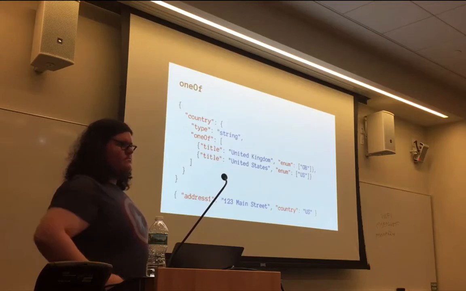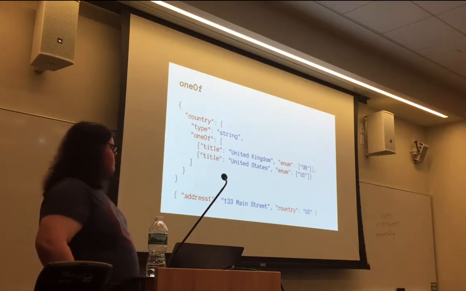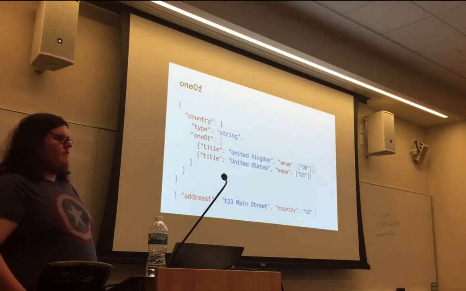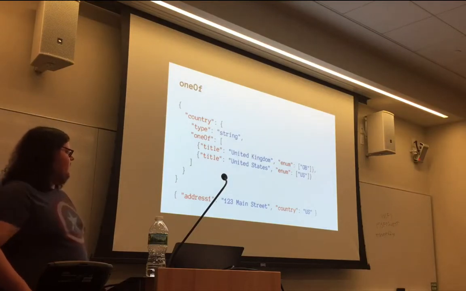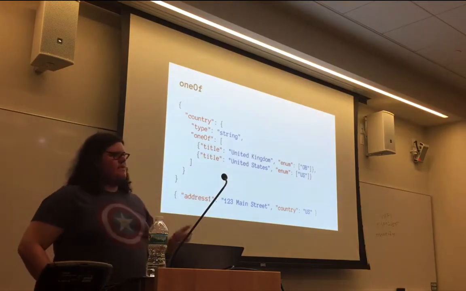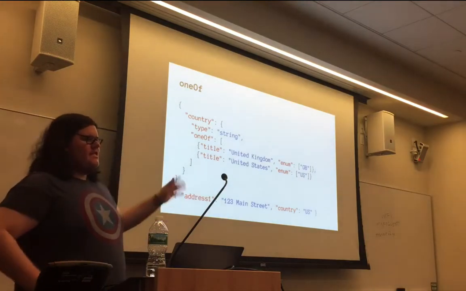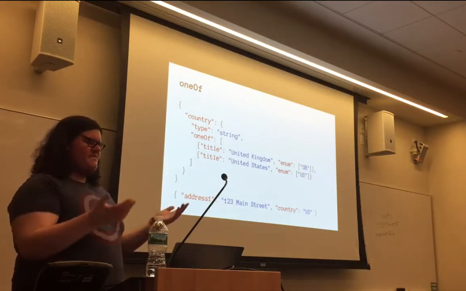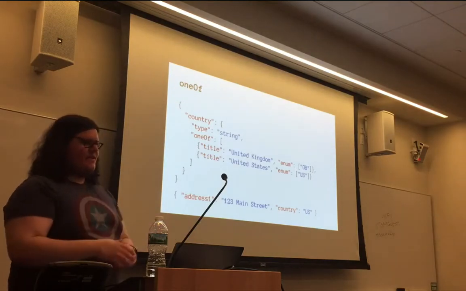So how would you support the United States of America in here? Would you add another row? Well, you could. It would be perfectly valid to have United States of America as a separate option, though one of the advantages to having United States as a title is that you can build a UI from it. So you can take this information to build a drop-down that has United States. And if the customer sees United States, that's probably good enough for them.